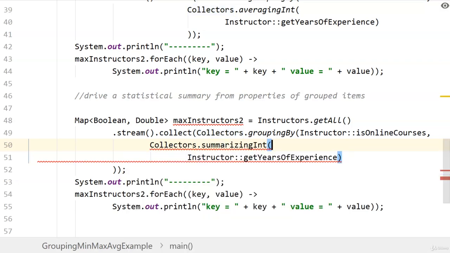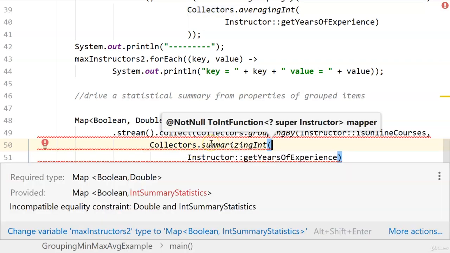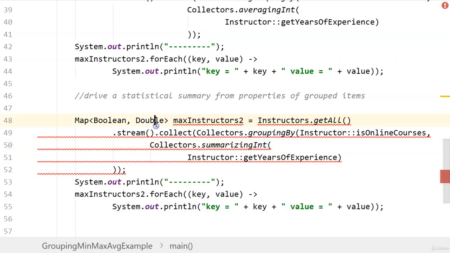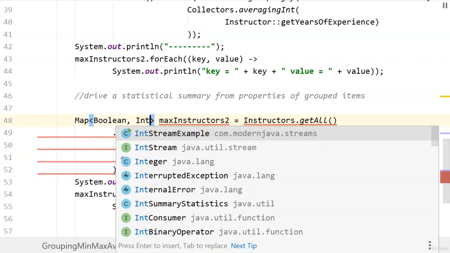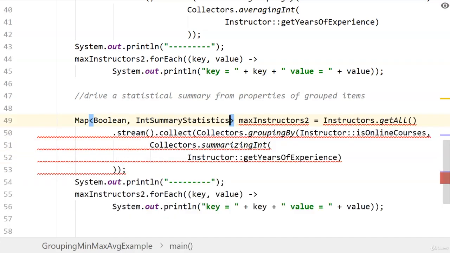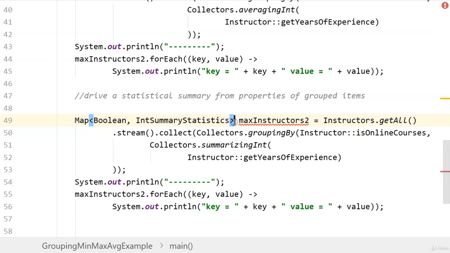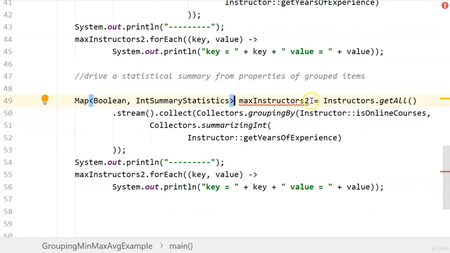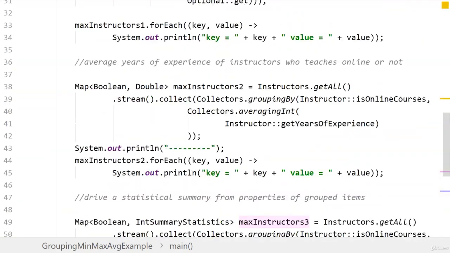So this is the one which will give us the statistical summary of the group by, and it takes in summary statistics. So let's change this to int summary statistics. And 3 and then 3. And now let's run this program.